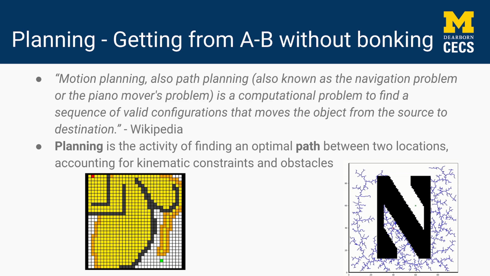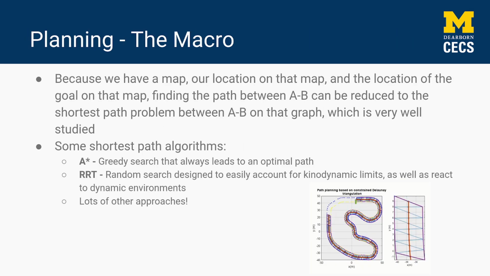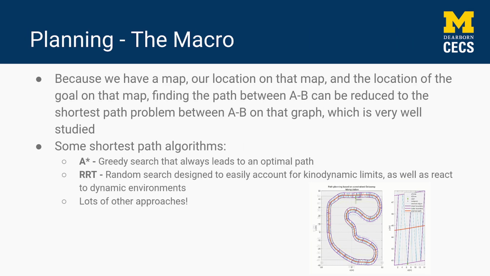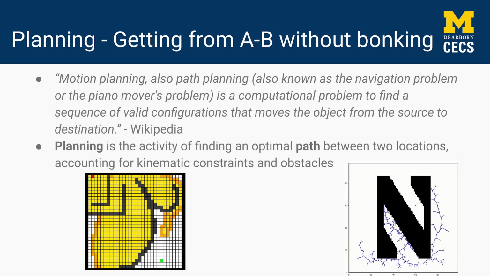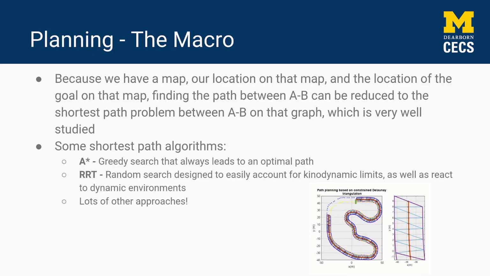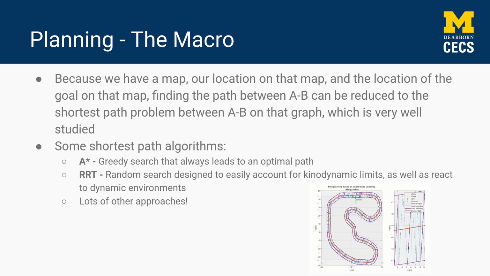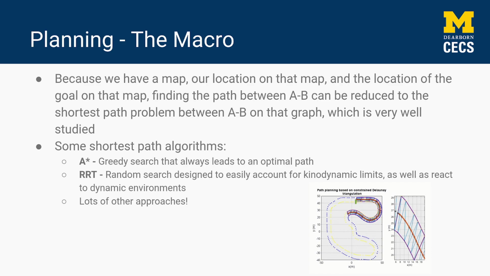We like that. The issue with A-star, though, and why it's kind of challenging to apply to robotics, well, this is definitely surmountable, but something to consider, is that A-star will just give you the optimal path. It doesn't care if you can actually do it. It could require the 90 degrees in place thing I mentioned earlier. So A-star generally needs to be modified to be made kinematically feasible, or you can make up for it in path trackers, which we'll cover in a second. But it turns out there's an algorithm that can just do that in the first place, and that is RRT. So RRT is rapidly expanding random trees, I believe.